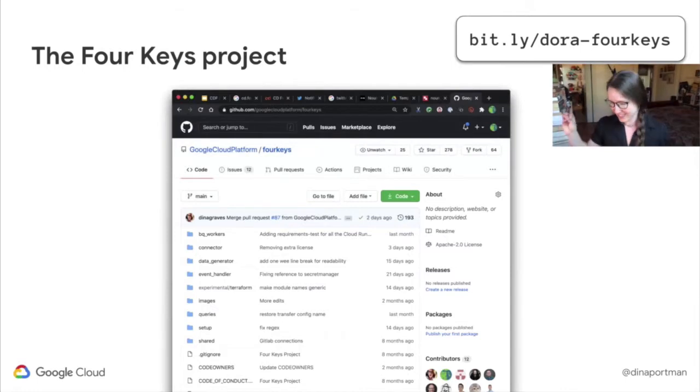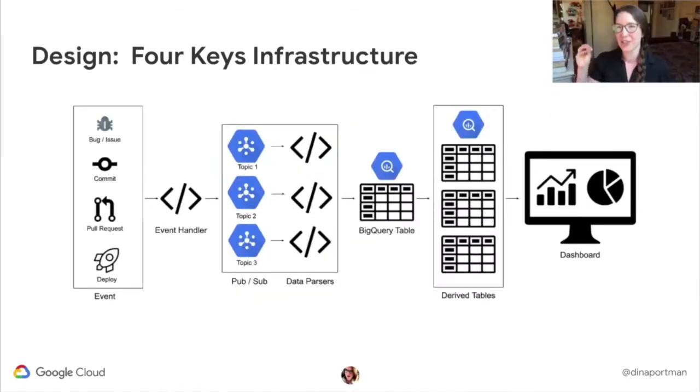The real challenge with creating an open source project is that it needs to be able to accept data from these dozens of different systems that we might not even be aware of yet, that you might be using a tool that I've never even heard of. And so how do we build something that can integrate with all of these things we don't even know about? Well, the solution that we came up with was to create a very generalized pipeline that takes in events via webhooks and then ingests them into BigQuery.